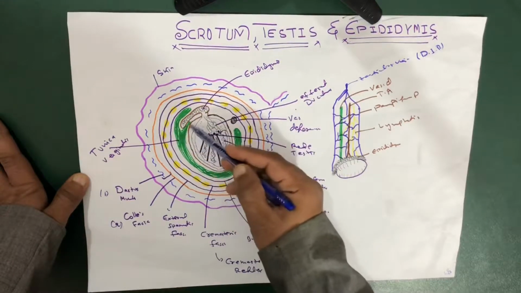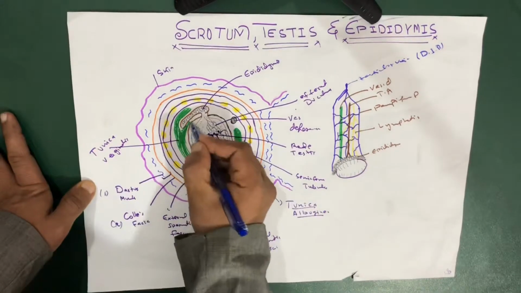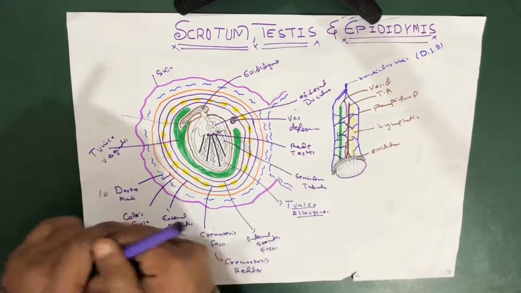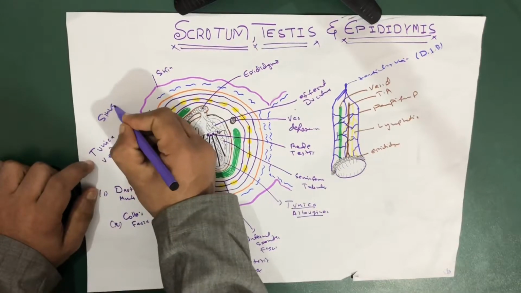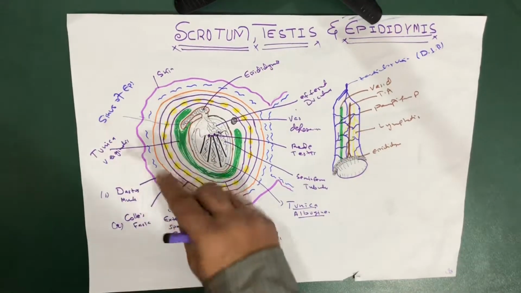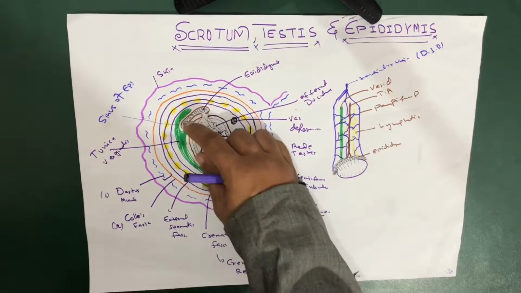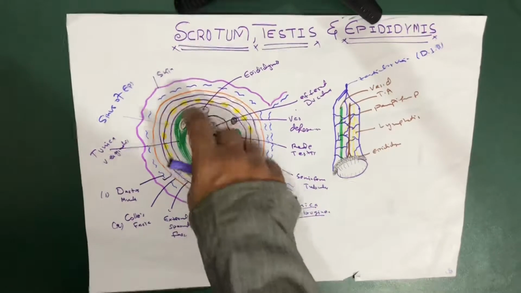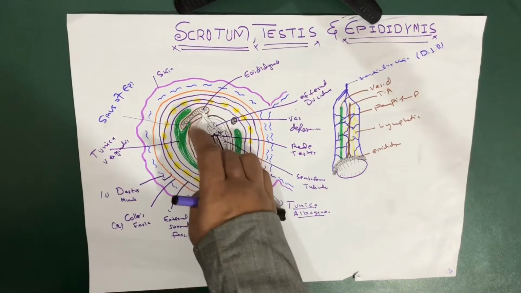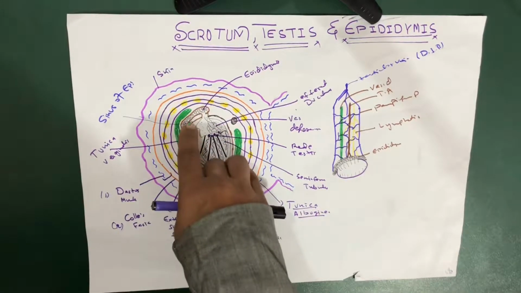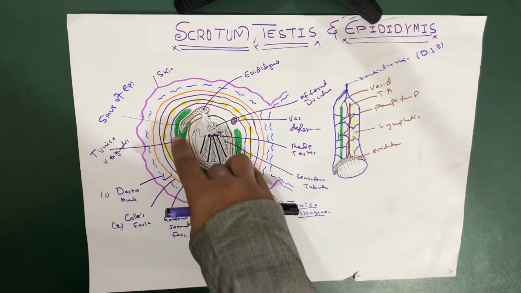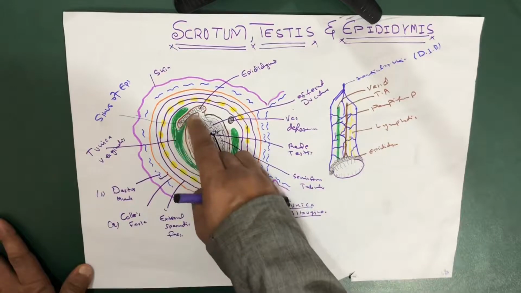There is one other structure called the sinus of epididymis. What is the sinus of epididymis? It is a distinct groove, nothing else. It's a groove which lies laterally between your testis and epididymis. Medially we have the vas deferens. Laterally, this groove between the epididymis and the testis is called the sinus of epididymis. In this groove, the visceral layer of the tunica vaginalis enters.